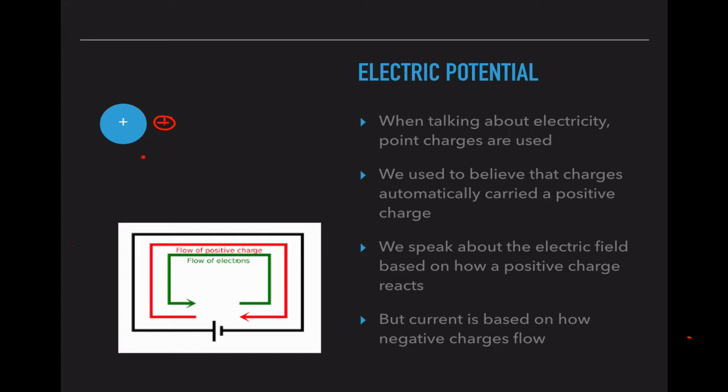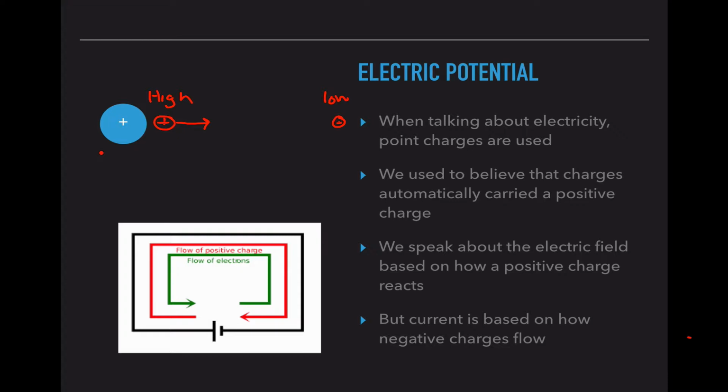So this would be considered an area of high potential energy. This point charge does not want to be here. So he is going to move in this direction, and he might end up over here. And this is considered an area of low potential energy. This point charge is happy. He's pretty far away from this other like-charged point. Okay? When we speak about the electric fields, we do this based on how a positive charge will react. Positives do not want to be near other positives, so that would be considered a high electric potential.